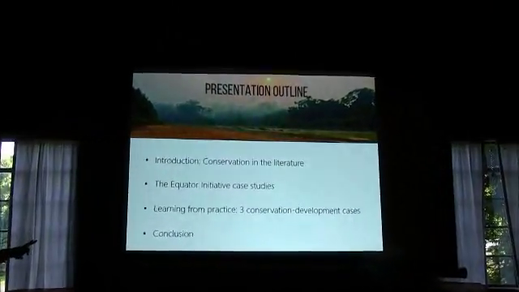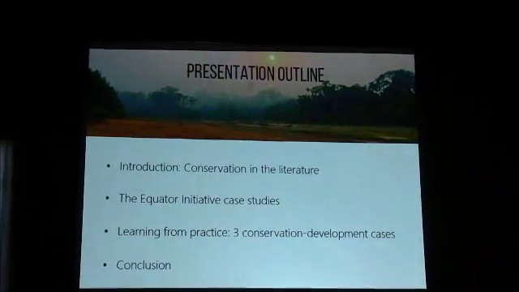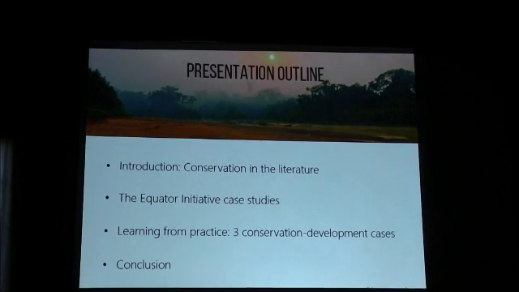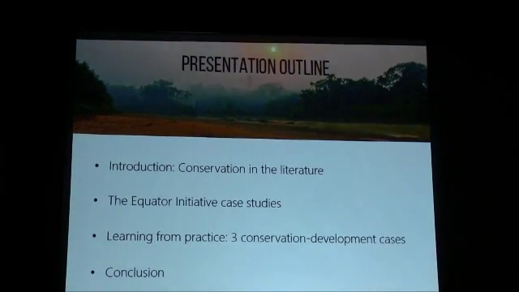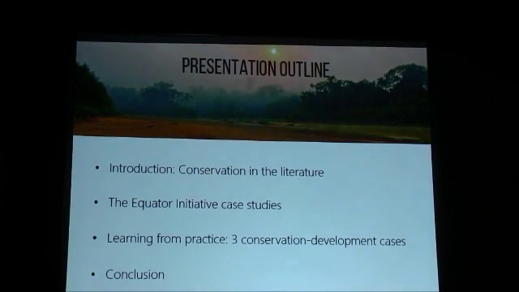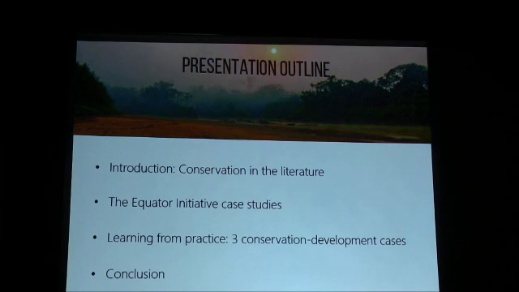So just to give you a quick overview of my presentation today, I'm going to start out by delving into the literature and talking a little bit about conceptualizations and approaches to conservation that we see in the academic literature. I'm then going to bring that down to the ground by talking about 3 different Equator Initiative case studies. So I'll give you a little bit of background on the Equator Initiative, and then talk about these 3 integrated conservation development case studies. I'll then wrap up by tying them back to the literature that I've covered at the beginning of the presentation.